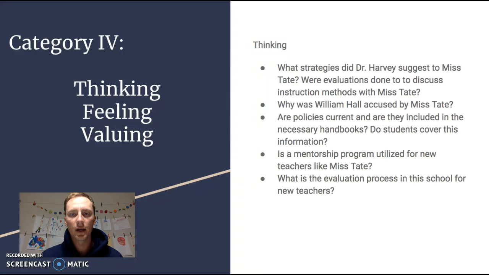I think we need to understand if there's been other issues in that class, if there's been referrals by other teachers on William Hall, or what's going on there. Then next, are policies current, and are they included in the necessary handbooks? And do students cover this information? Do staff know this information? Do other stakeholders know this information?